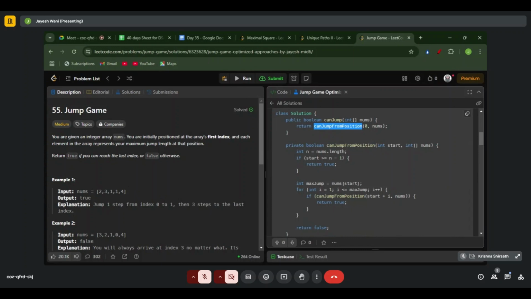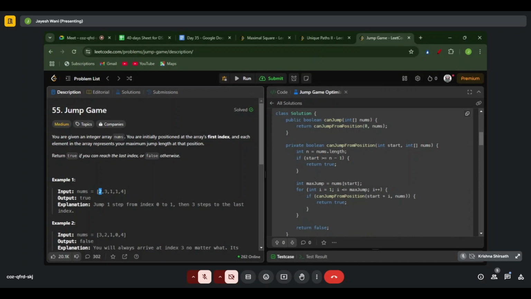It will start from the first index till nums dot length minus one. Nums dot length means it will traverse until the last element. So how can we do it recursively?